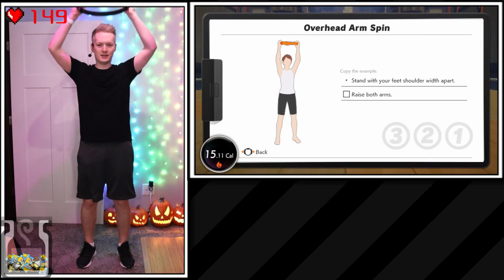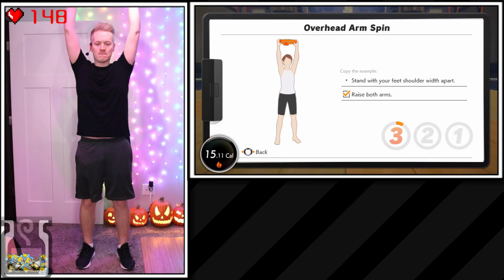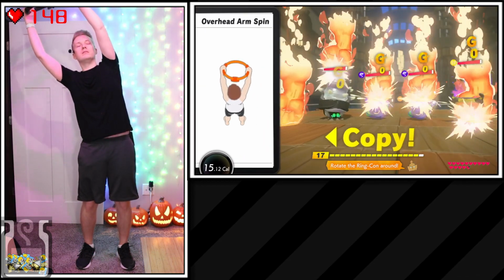Overhead arm spin. Rotate the ring on around.